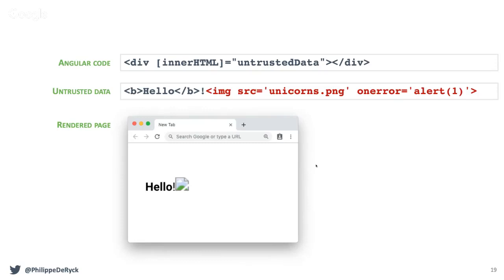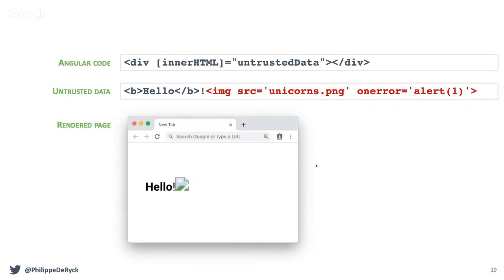Angular is like, wait a minute. You're putting stuff inside innerHTML, and that's potentially going to execute script code. So that is really, really dangerous. And in Angular 1, Angular used to refuse to do that. Angular was like, no, I will not do that. And it will give you a very big warning saying this is really, really insecure, and you should find a better way of doing that.